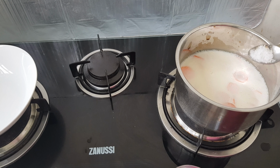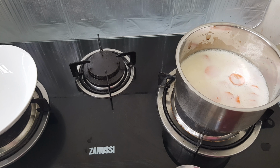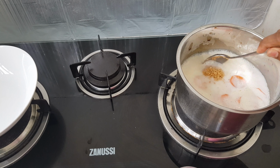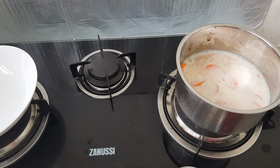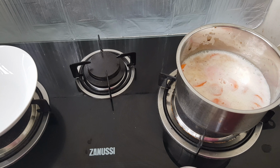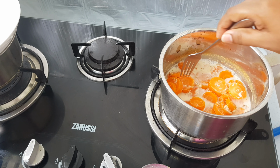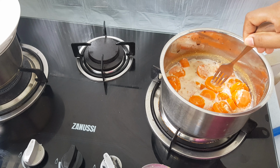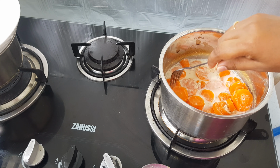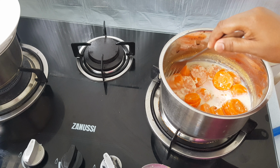And now I'm going to add salt, and ground peanut, and now the milk has become thick, and we can check whether the carrot is already softer. Okay. Yeah, it's really soft. And now I'm going to blend it to make it a very smooth paste.